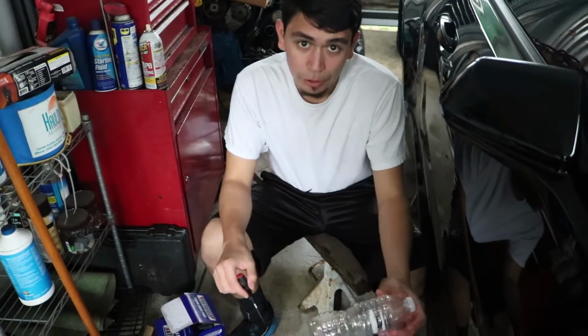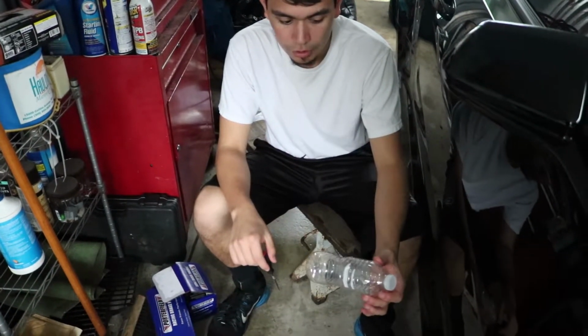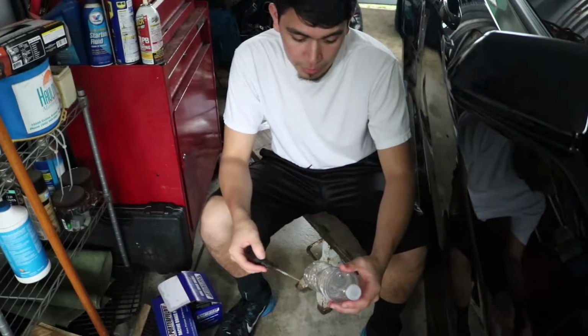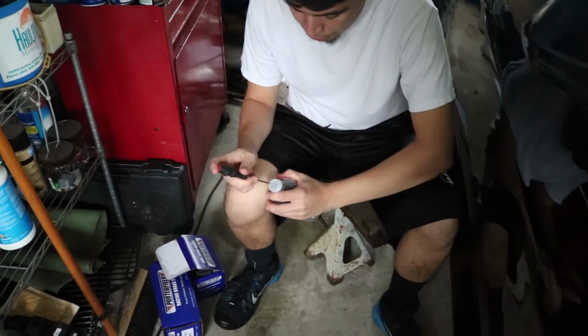Alright guys, so a little tip when you're bleeding the brakes. If you grab a water bottle and open a hole in the top, you can fit a hose through it and you can use it as a little catch can to catch all the old fluid. Being clear is nice because you can see when the old fluid runs out and you're starting to get fresh fluid. I'm just going to use this little pick here, open up a little hole.